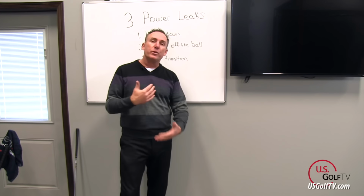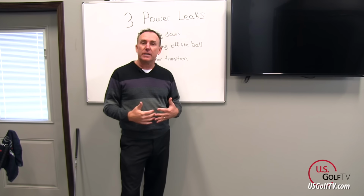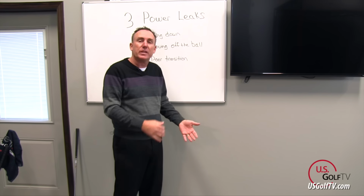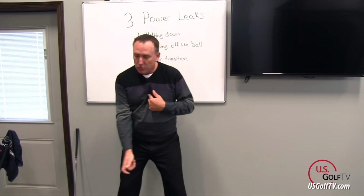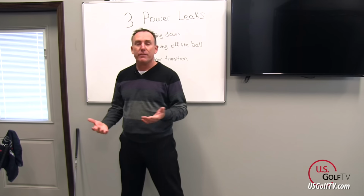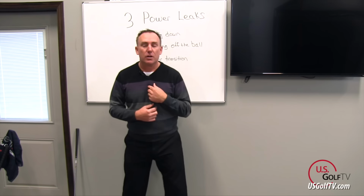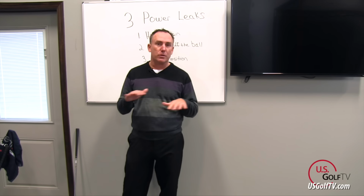Think about this. When you watch a runner or a sprinter in the blocks, why do they have something behind them? Why do they have the blocks that they're in? So that they can push off that and get going forward. Same thing happens in the golf swing. When you rotate, if you don't push down into the ground, into your right foot, you have no starting blocks. And you're trying to sprint, and you've got nothing to push off. All right? So don't confuse off the golf ball with rotation and turn. They're two completely different things.